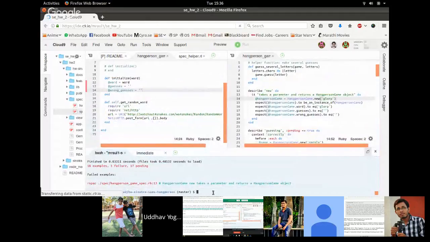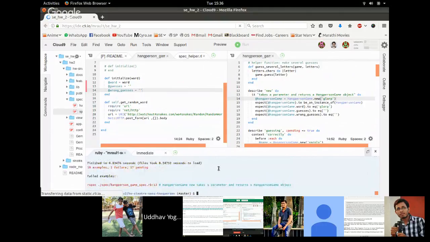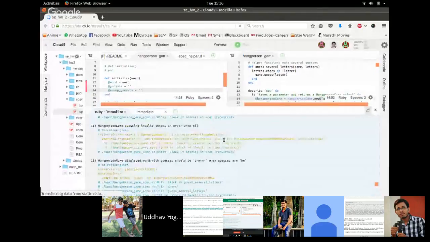Uddhav, before you run it, you can try refreshing the URL so that you will be able to scroll up and down. Yeah, it's working now. Good.